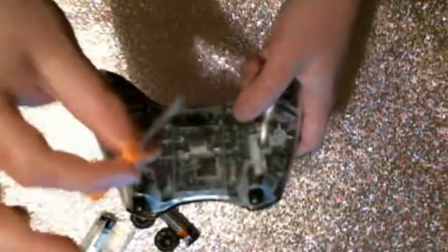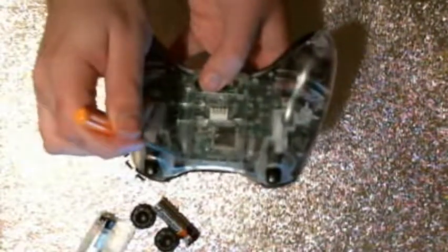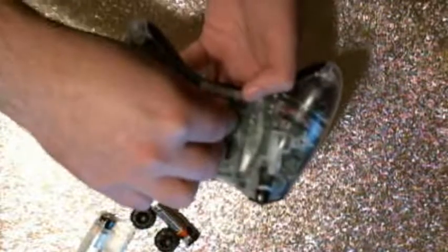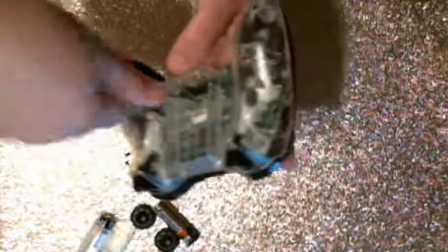Again, if you're taking apart an official Xbox controller, you're going to want to use a T10 Torx security pin screwdriver. If you're taking apart a third-party controller, they most likely will have a Phillips head, which is the one that looks like a little plus sign, in case you don't know what a Phillips is. And if it doesn't use a Phillips head, then just check what it uses and match up the shapes. But most of the third-party stuff uses Phillips heads, and the official Xbox controllers use T10 security Torx screwdrivers.